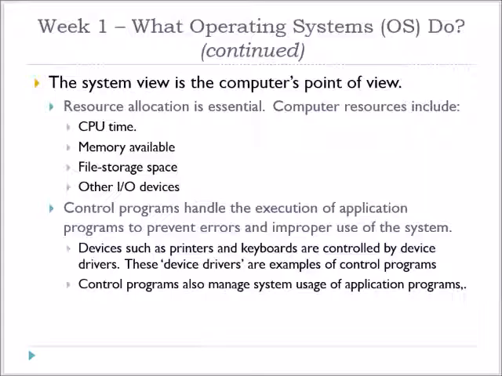So when you see your computer sitting there hanging really bad and it doesn't seem like it's working, that's because there isn't a lot of resources available in regards to its CPU time. Memory available, after a while you can get the same kind of issue with memory when you don't have any available random access memory. You have file storage, resource allocation. That's really talking about your disk drives, whether they're network drives or local disk drives. And then there's other I/O devices. That could be things like your keyboard, your mouse. You were writing a forum post on that, and we've probably discussed that by now in the on-ground class.